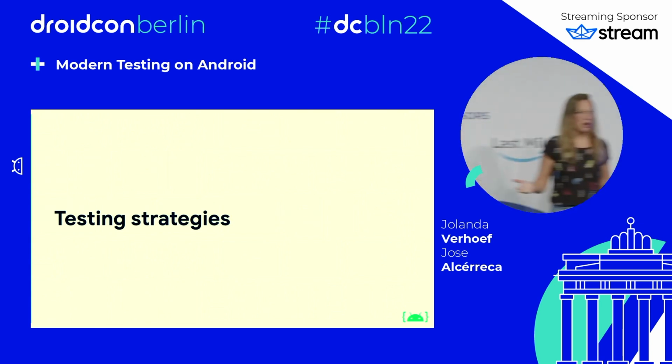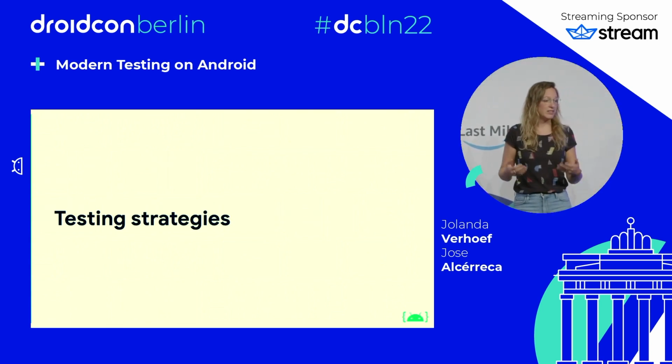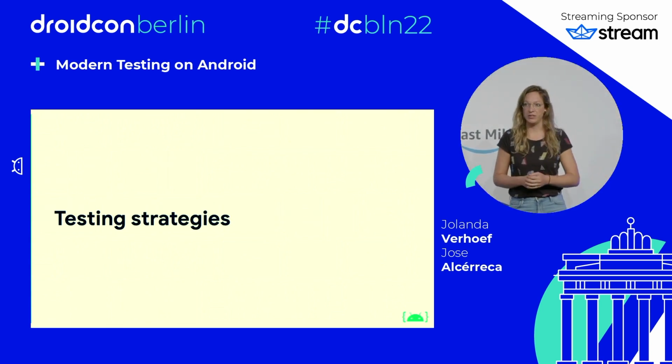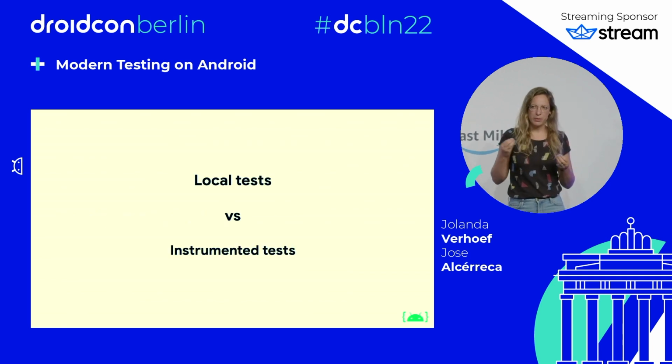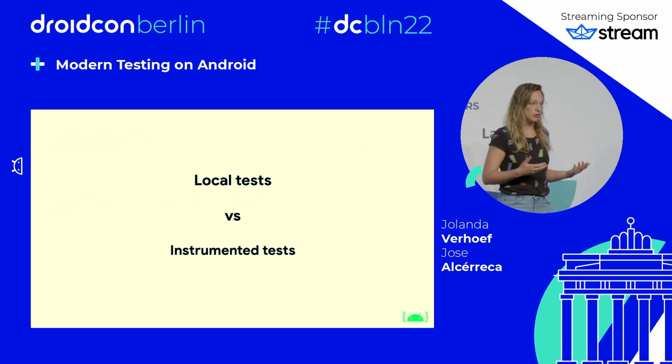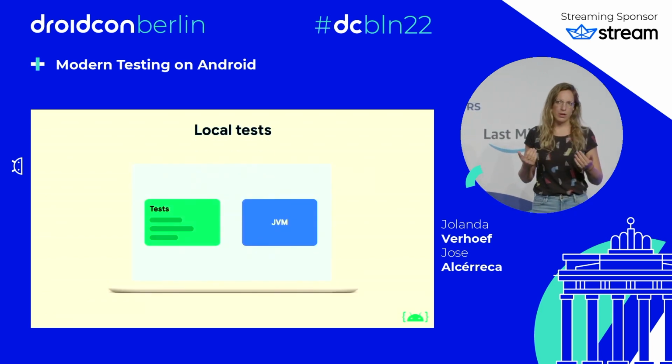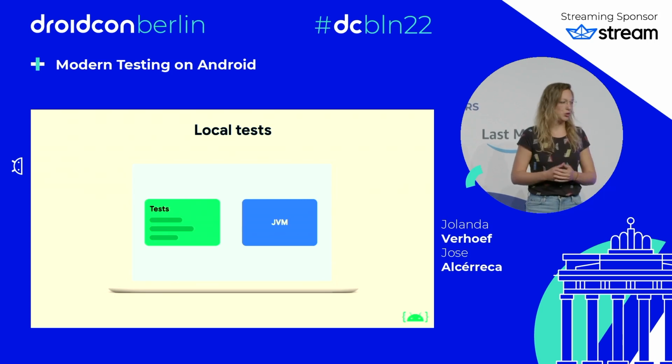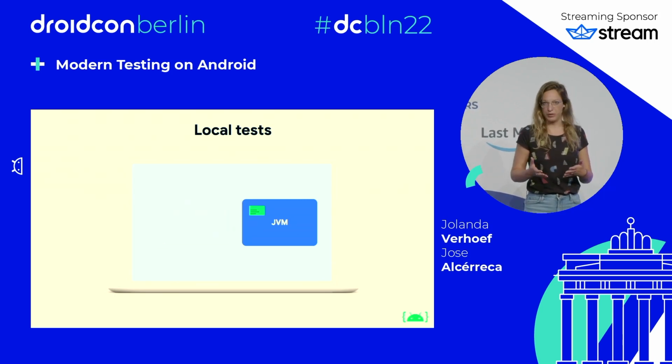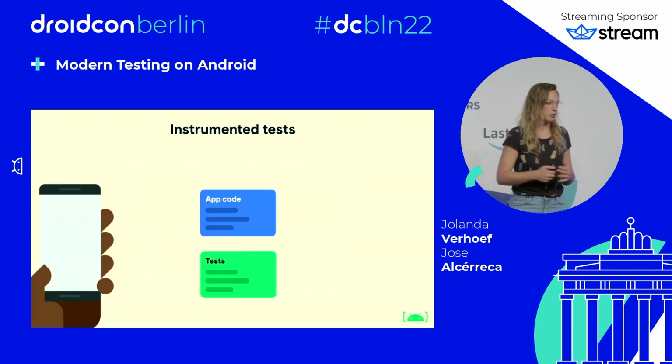So now that we've seen the hard way why we need to write tests, let's dive in and define some good testing strategies. Before we do that, there's an important distinction that we have to make. When we're talking about testing mobile app code, we can talk about local tests versus instrumented tests. First, local tests run on your developer's machine. So whenever you run your tests, the test code is executed using the Java Virtual Machine, or JVM for short.